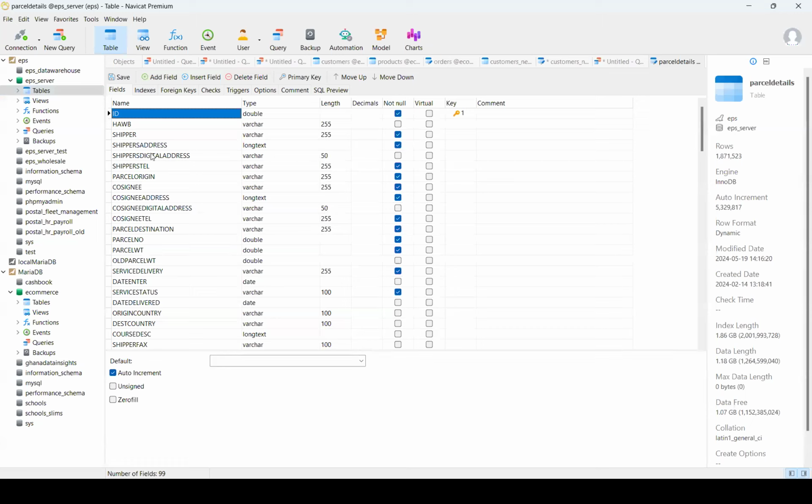So you see this table here. How many columns are in this table? The number of fields. Do you see it? How many columns? There are 99 columns. Anytime I query this data and I've not indexed the things that I'm looking out for, normally your indexing comes from your where statement.